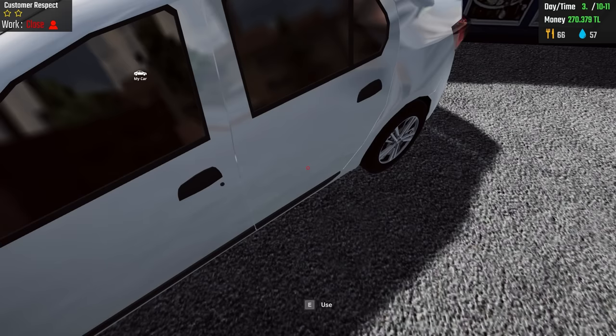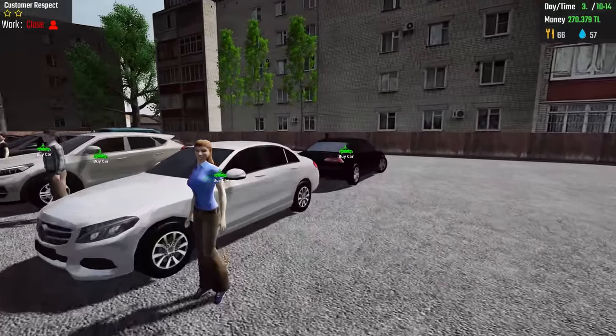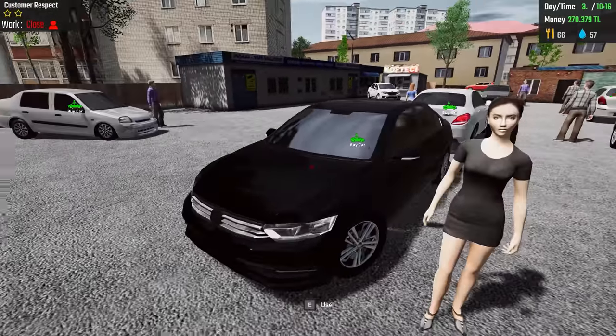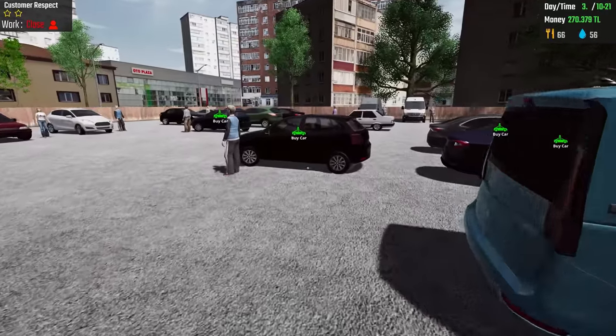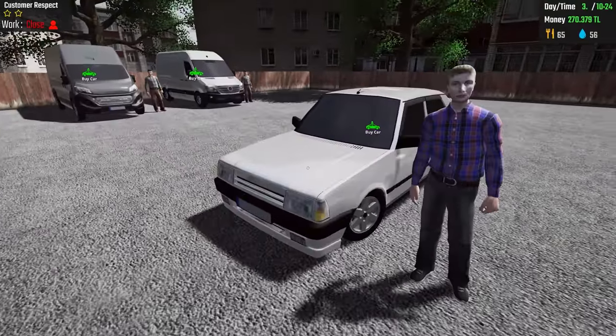Used cars. All right. And oh man, we got some cars here today. What about this one? Ooh, what's this one? How are you doing today? Looks like a Volkswagen. A Volkswagen for $942. You're nuts. You're actually nuts. No, I don't want that. We have to start small, you know?